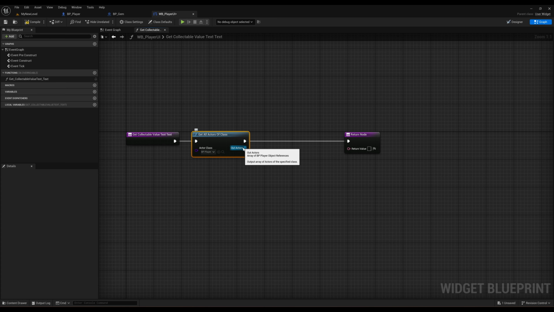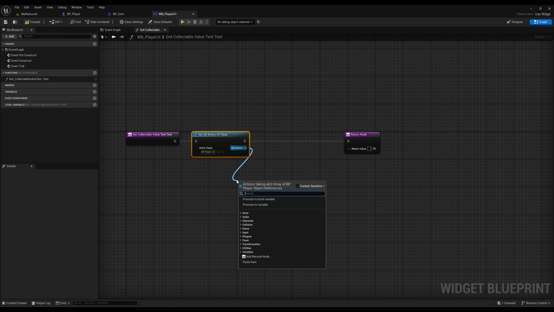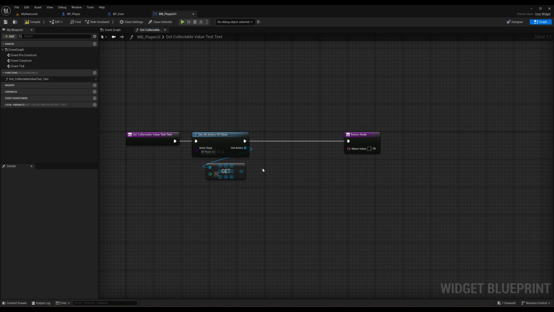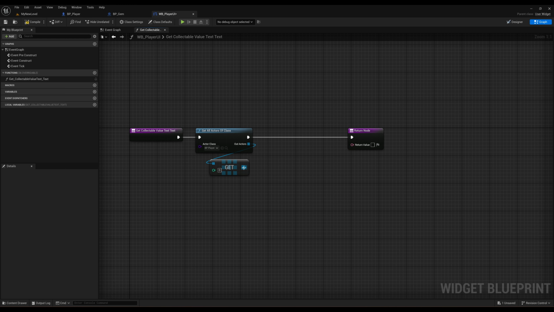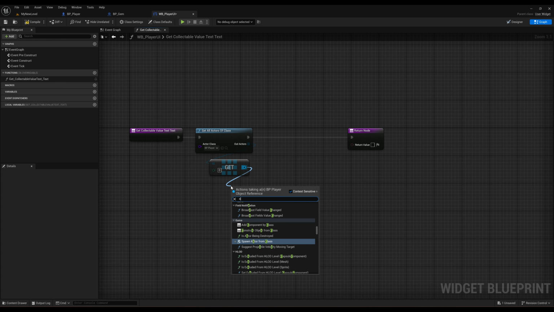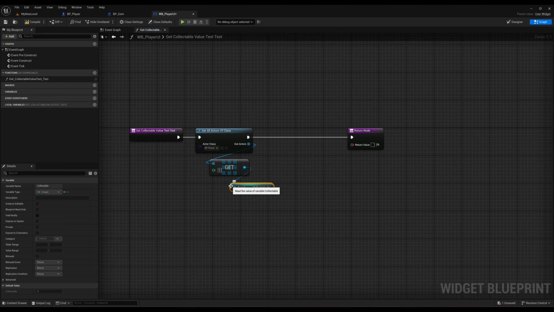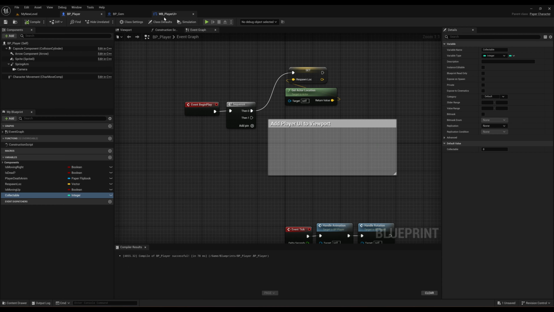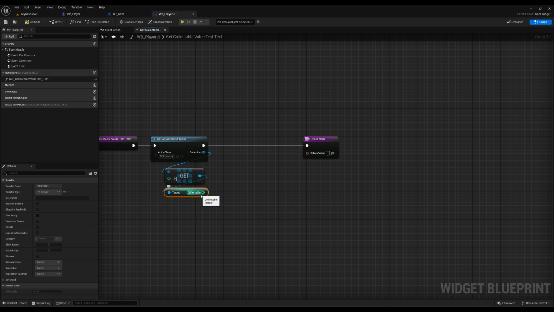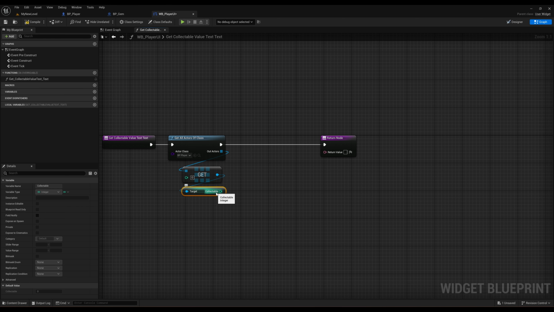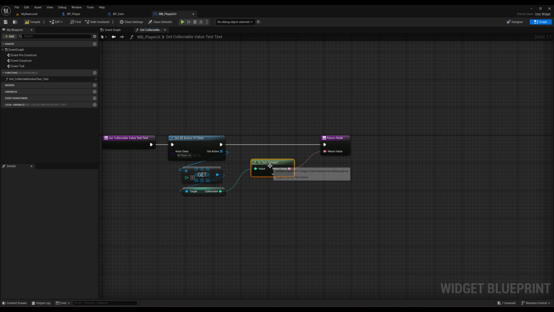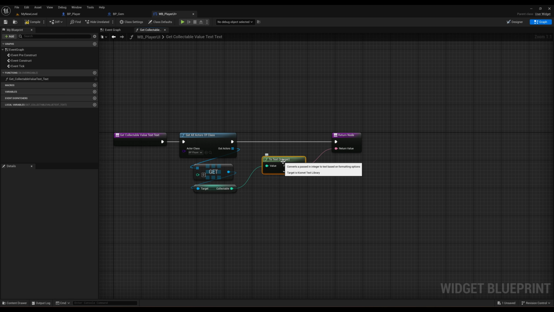Then out of out actors, just search for get a copy, and then out of get a copy node, we're going to search for our get collectible or get gem variable that was created in our BP player. And then all you want to do is just connect our collectible to the return value, and it will automatically do it for us to create, like, updating the text essentially.